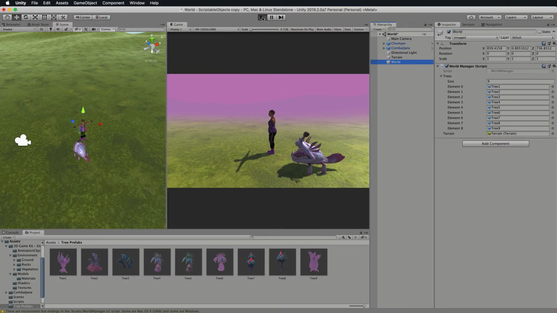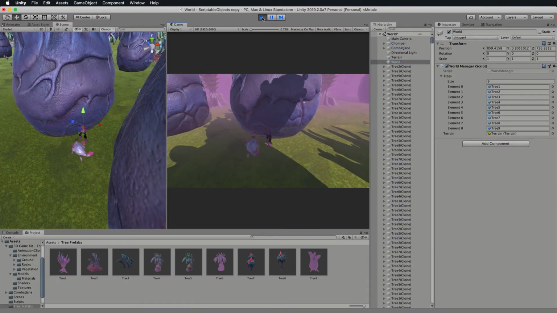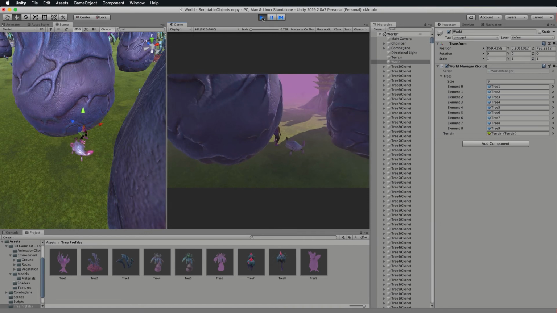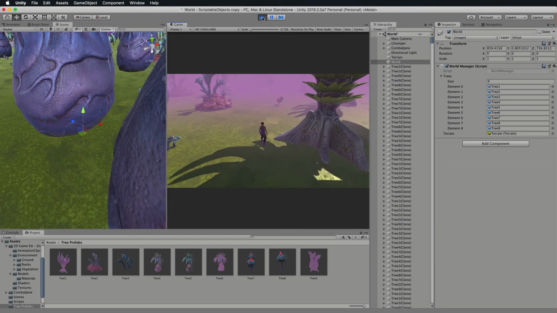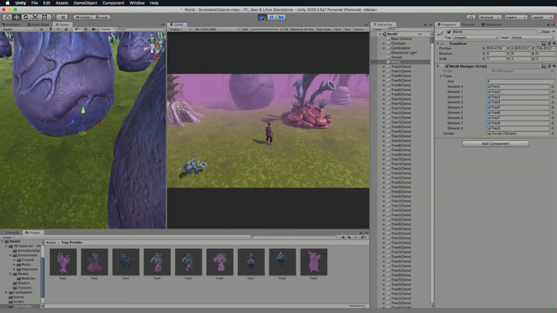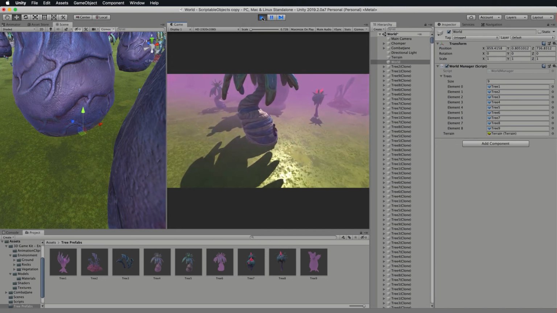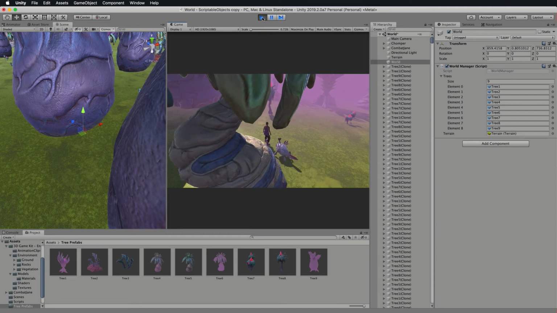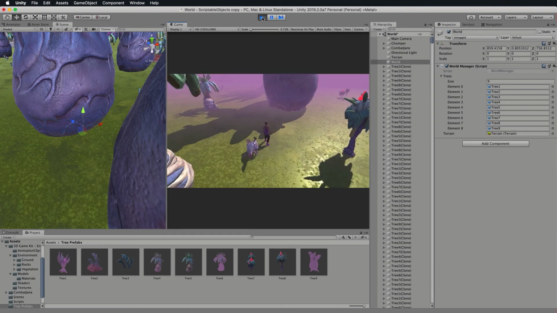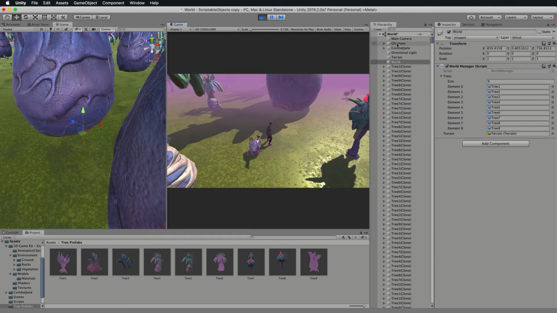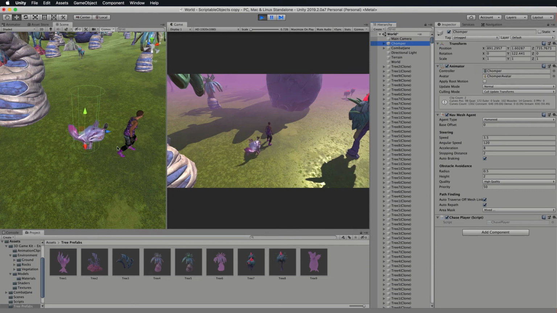Press play, and we will get masses of trees. And I can't do anything about us actually spawning in the middle of a tree. But now, as we walk around these things, watch good old Chomper. And he will follow us around because he can't go through them because of his collider. And if we select Chomper and zoom in on Chomper over in the scene, you will see that collision box that's sitting around him. Notice it's the standard humanoid size.